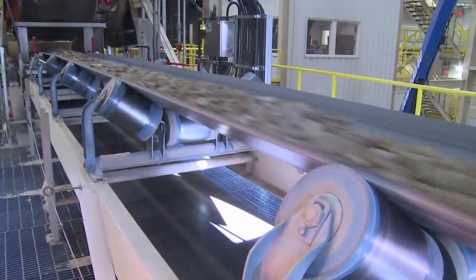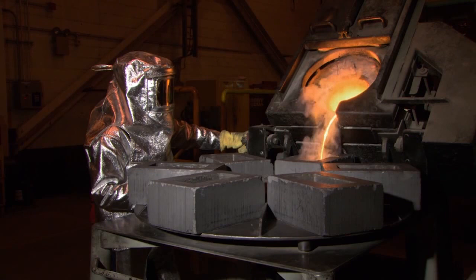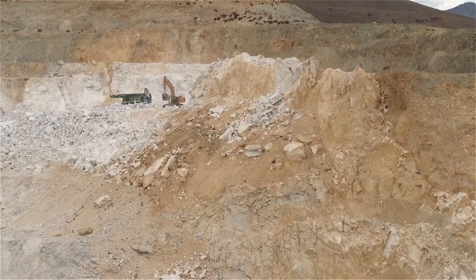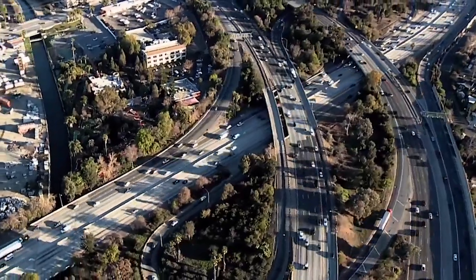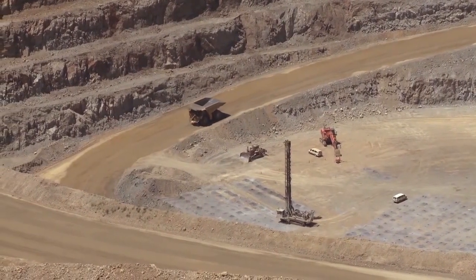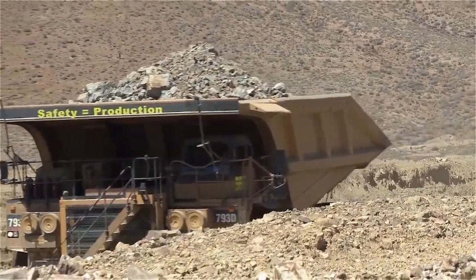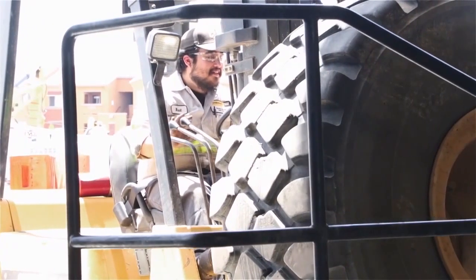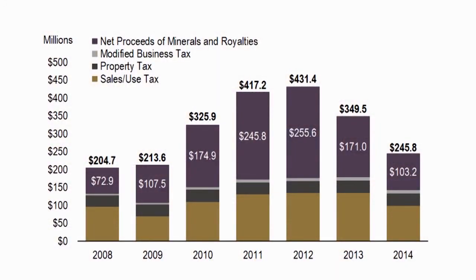The result of all this high-tech prospecting: at gold mines, after extensive processing, a bar weighing nearly 65 pounds is poured on site and shipped off for further refinement. Other minerals extracted — such as silver, copper, or gypsum — become part of nearly everything we use in our daily lives. Our Earth provides the essential materials needed for the technology that continues to advance our world, including the modern equipment that makes mining what it is today. On the next episode of the Nevada Mining Series, we will explore the economic benefits to the state, the jobs created, a variety of vendors that provide support, and an in-depth look at whether the state is compensated fairly in taxes paid by the industry.